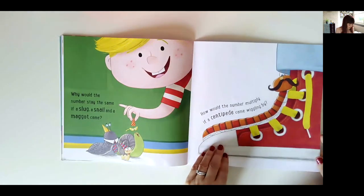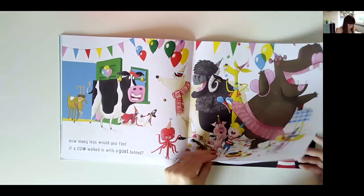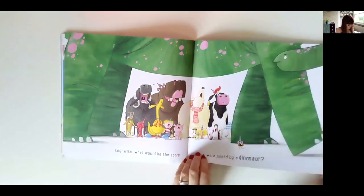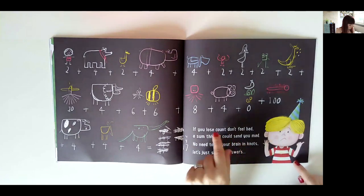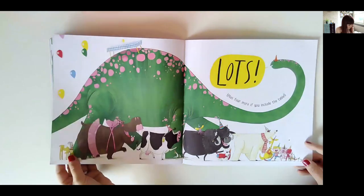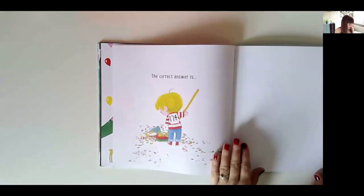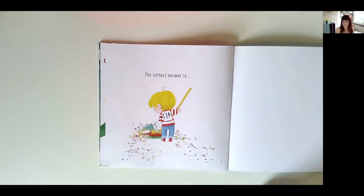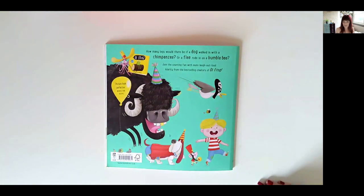The story goes right through to a centipede — a great opportunity to talk about the word 'cent' being linked to a hundred. And finally joined by a dinosaur. At the end of the book there's a really nice blackboard image that annotates the number of legs on each animal, which is really helpful as a teacher when children ask what came after the octopus. The story finishes with the idea of 'lots' being the answer, which the children are not satisfied by — and at the end we have the correct answer. Great for mental calculation.